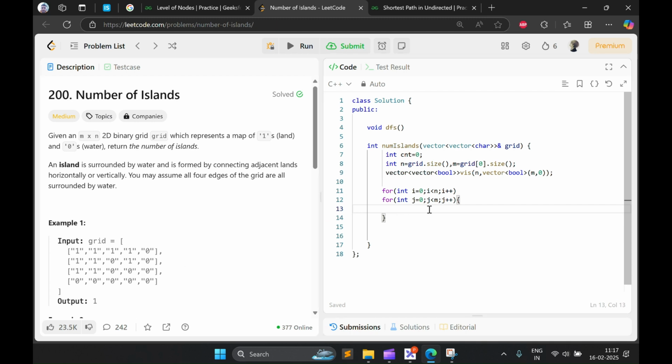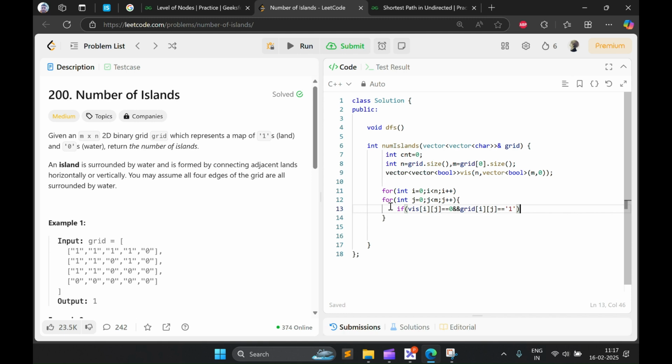Next, check if visited[i][j] is not visited and grid[i][j] is one, which is a character given inside the matrix.